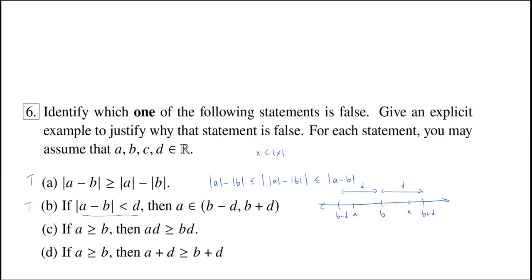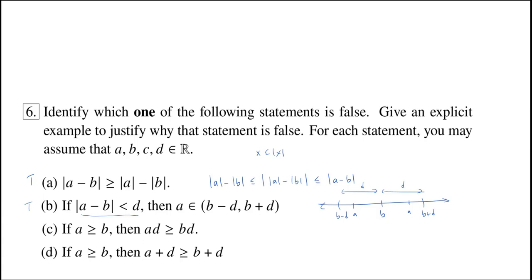So there we go. The next one, if a is at least b, then a times d is at least b times d. Well, that seems right. In fact, we even have a theorem that looks just like that, except there's this one little problem, right? If we read this conceptually, we're saying if a is at least b, then multiplying both sides by d does not change the direction of the inequality. And that's actually something we know is false. If we multiply by a negative number, then we can potentially change the direction of an inequality.